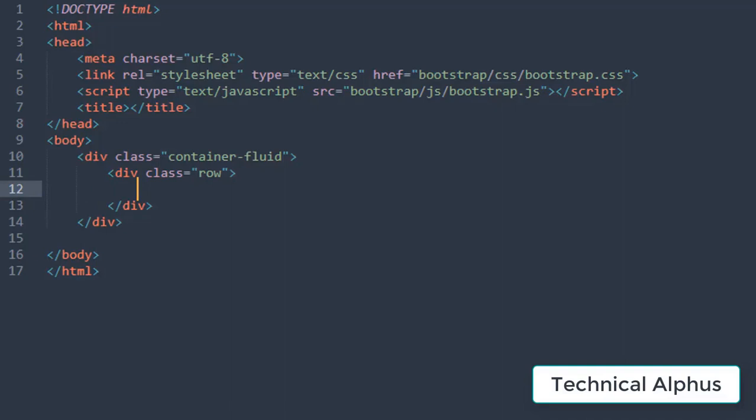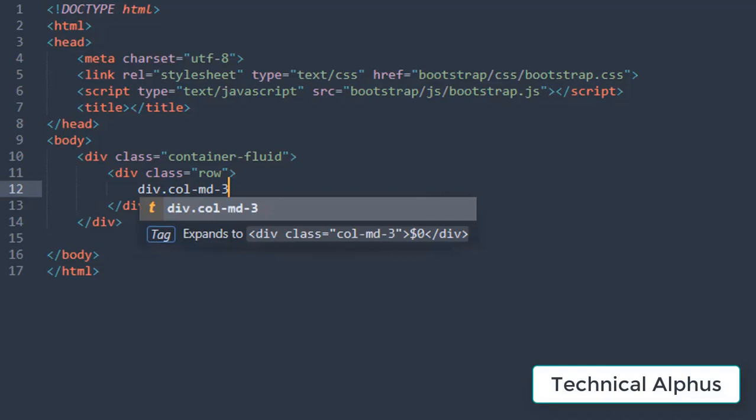Now here I'm going to divide this page into two. The first will take the first 3 columns, and then the second part will take the remaining 9 columns to make 12. So I'm going to say div class col-md-3. I'm taking the first 3.